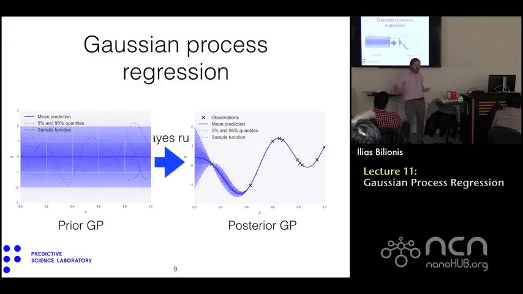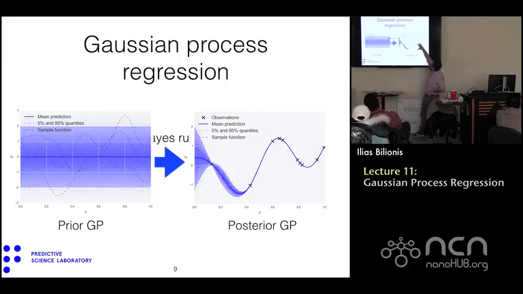And you can always say something about these functions before you even look at any data. All right, so with that information, we built this prior Gaussian process. And then we're going to do the following thing. We're going to observe that function at 1, 2, 3, 4, around 10 points. Okay, so we have about 10 observations.